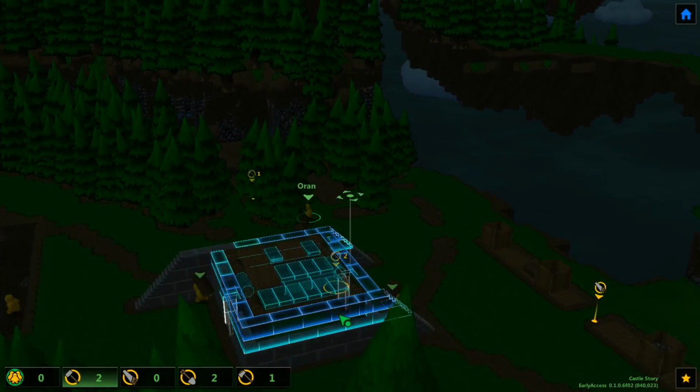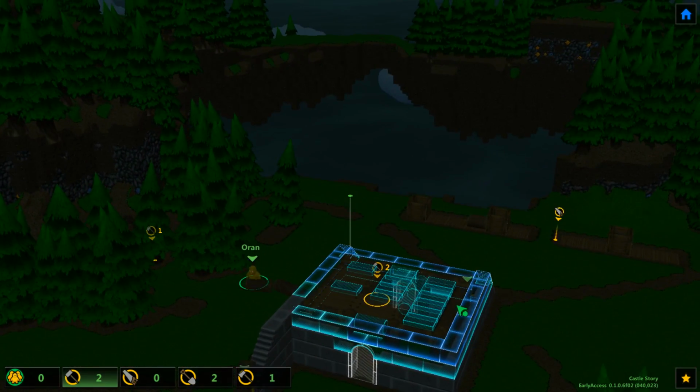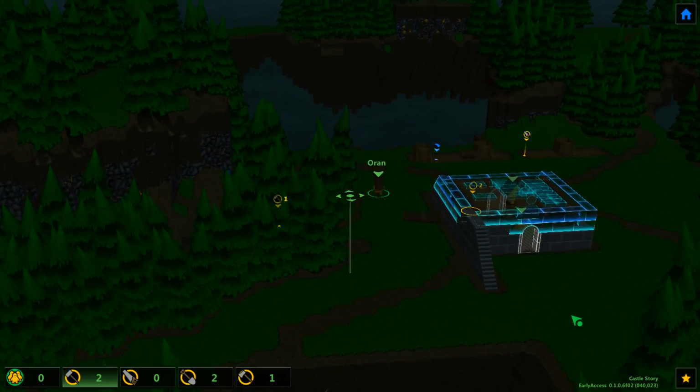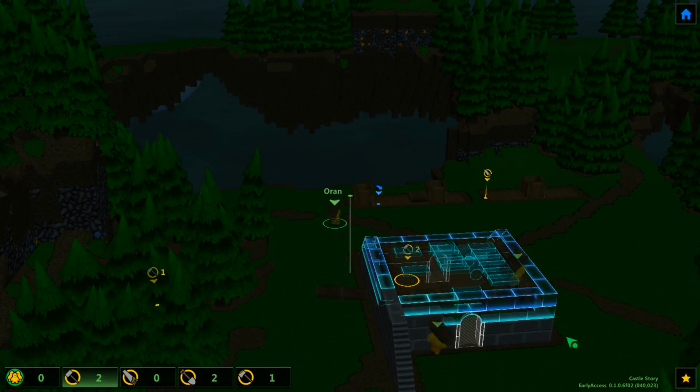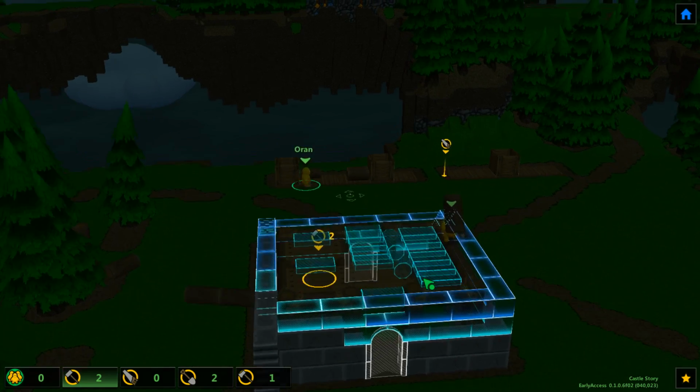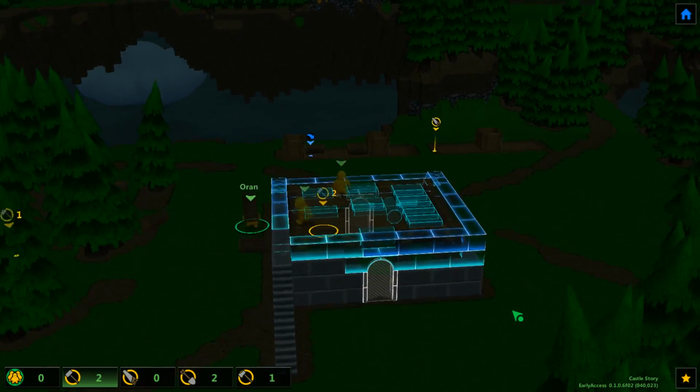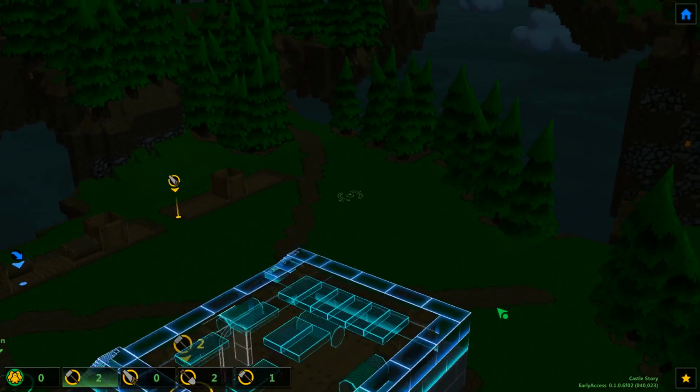So Oran is now cutting down trees. That is good. You do need quite a bit of wood to actually build floors. More than you might think. But it appears as if they've made the floor structures considerably more stable so that they can support different distances and easier distances. But we will see.